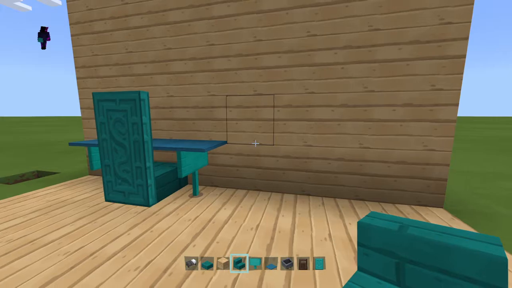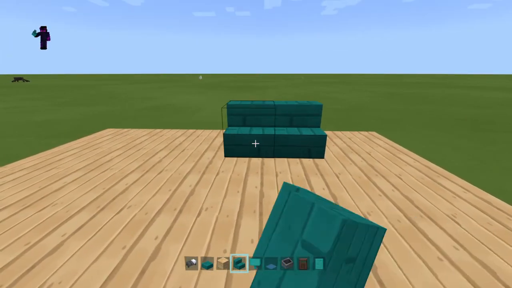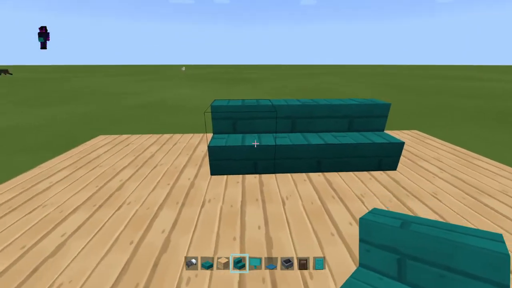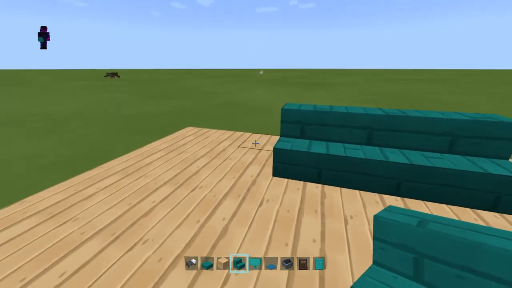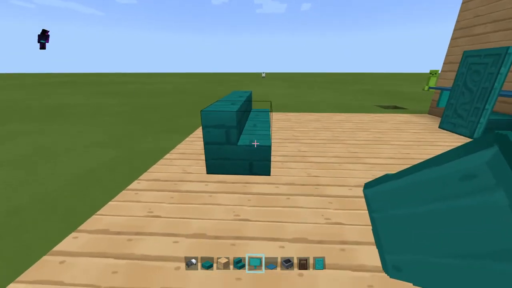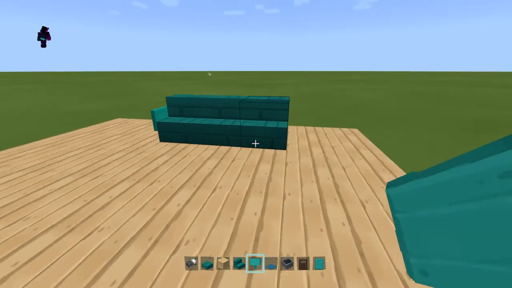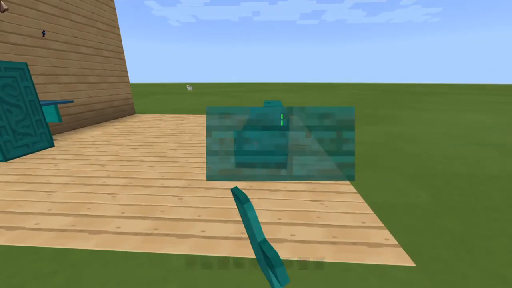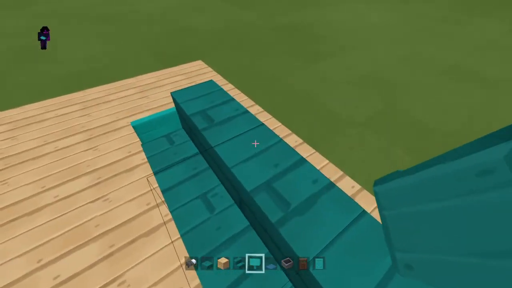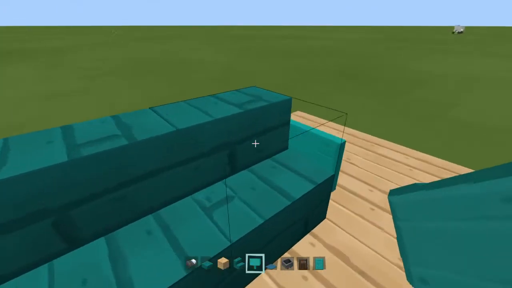Okay. Now, to make this, you're going to have to place three stair blocks. And then you're going to have to get your sign. This is an easy build. You're going to place your sign right here and then type nothing in it. Place your other sign on the other side. And then there you go. You'll have a settee with the little things.